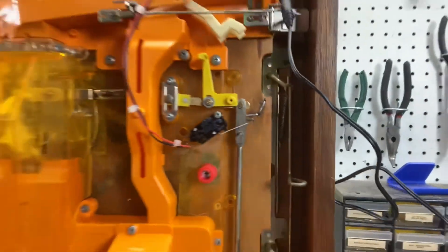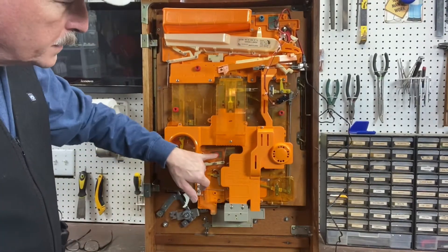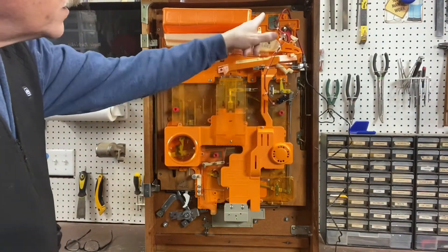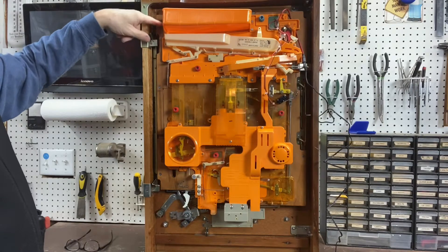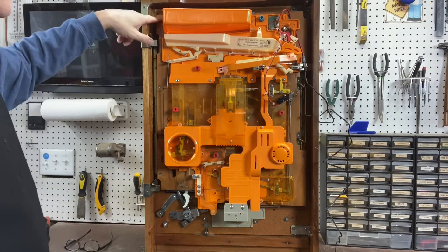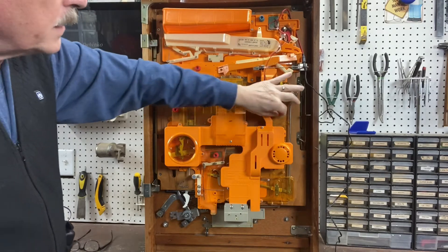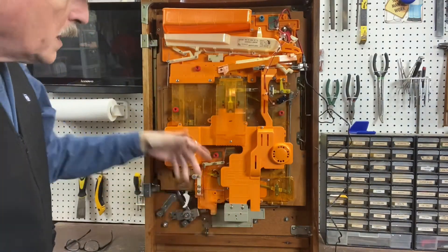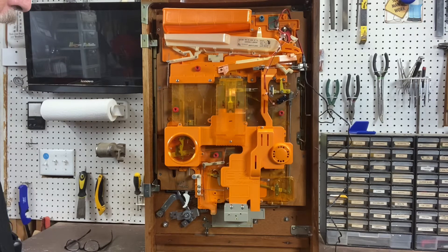These machines have a number of hold-downs, and on this particular machine something had gotten broken up in here. They screw the feed tray right to the board, so once you take the screws out of the feed tray and get it off, then by undoing these connections and these two screws the entire guts lifts right off the machine — which is kind of nice. Of course then you have to take it all apart and clean it, but it gets off the board quite quickly. It was pretty dirty on the inside as they all are.